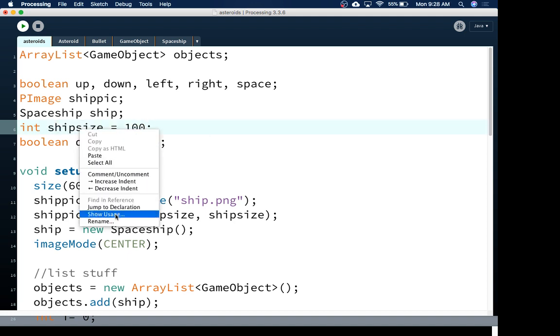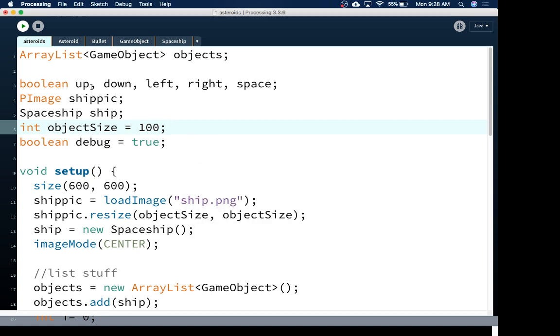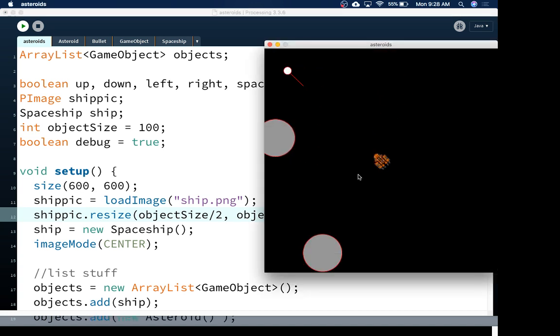So I'm going to rename it to be object size. And I think, oh wait, but my ship uses that. Oh, and that's just no good. I don't know. I've tangled this up rather terribly, so bad foresight on my behalf. Nonetheless, the teleporting works pretty well.